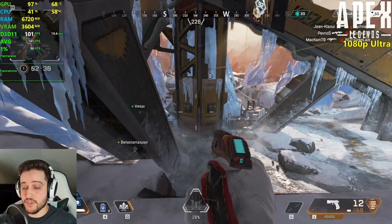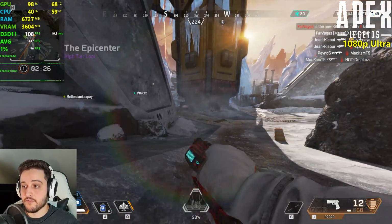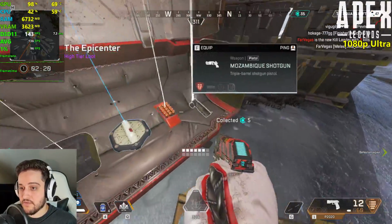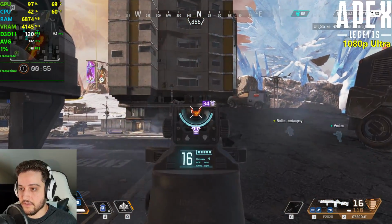Even here, which is the most demanding area in this entire map basically, except for when you're dropping from the sky, you can get 100 FPS. So this is a smooth high refresh rate experience. I like this. The 1080 can handle it perfectly fine over here, guys.